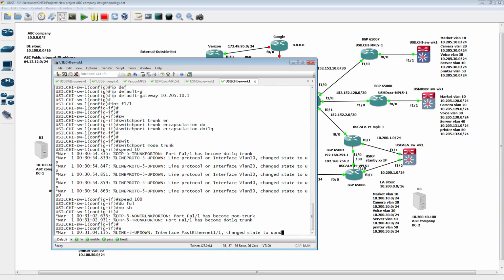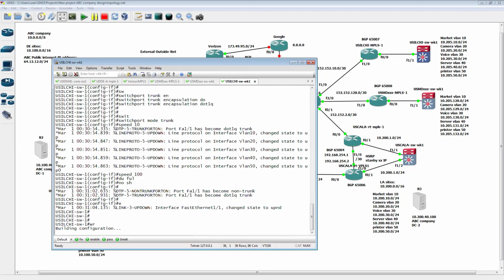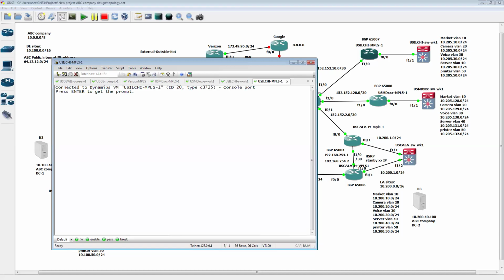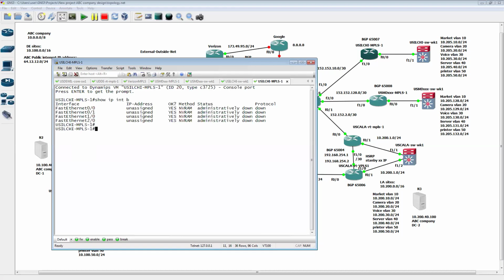All right, so now we save it first. Now we go to the router side. So let's log into the router. So this is the router. Show IP interface brief. Same thing, we should have no IP address. Yep, this is a brand new open router, right?